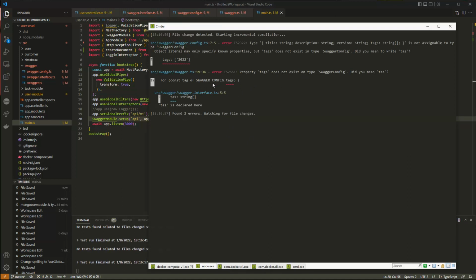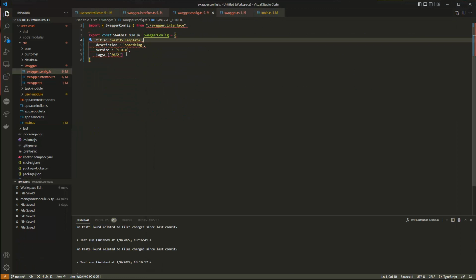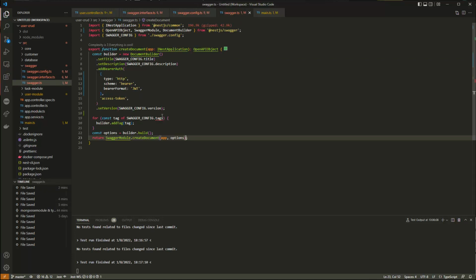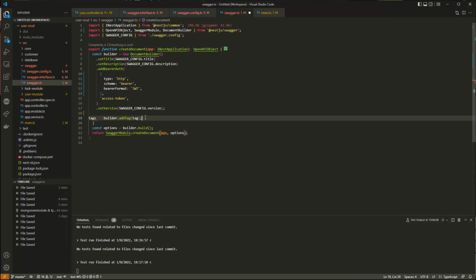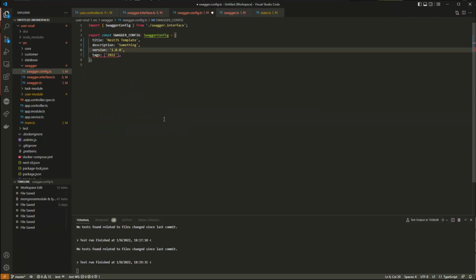It says SwaggerConfig tags does not exist. So make sure you're using the right name. Yeah, I got an error here.